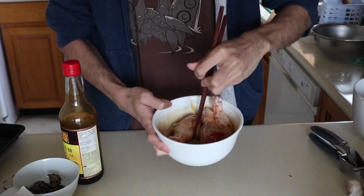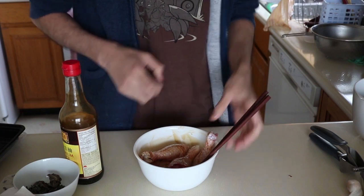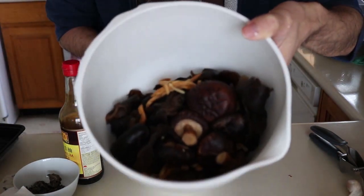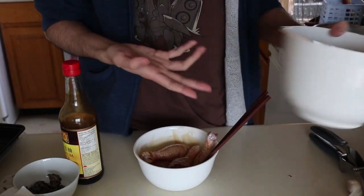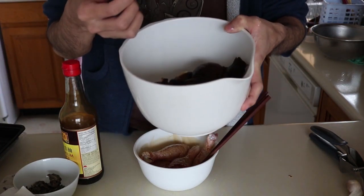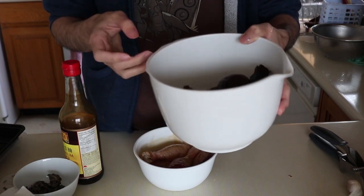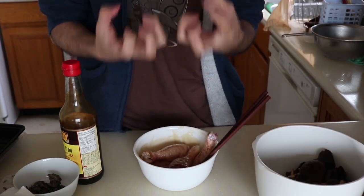Alright, normally I would actually rub this with my hands and stuff, but I don't have that today. And then I'm gonna mix this with a bunch of mushrooms too. So these are the mushrooms I just kind of watered overnight. They were some dried shiitake mushrooms, and you really just submerge them in water overnight, and then you get that. And there's some kind of weird bamboo shoot things that mom just put in there. Some cloud fungus or cloud mushrooms. Those go well with this, but the shiitake mushrooms I find are very delicious. It just absorbs that flavor when you cook it.